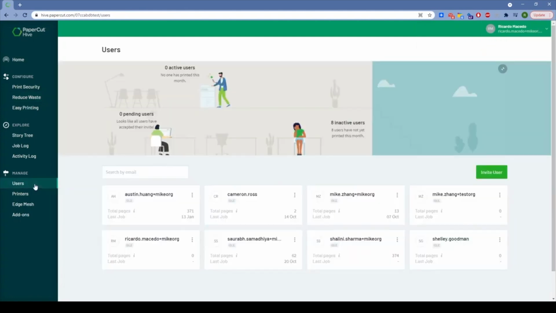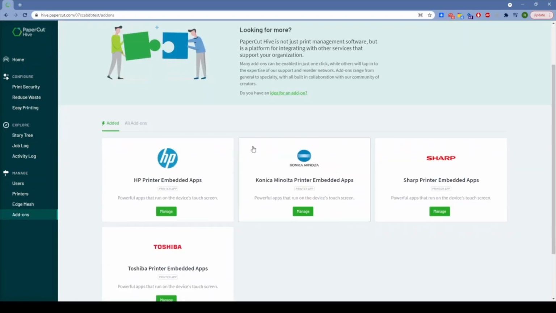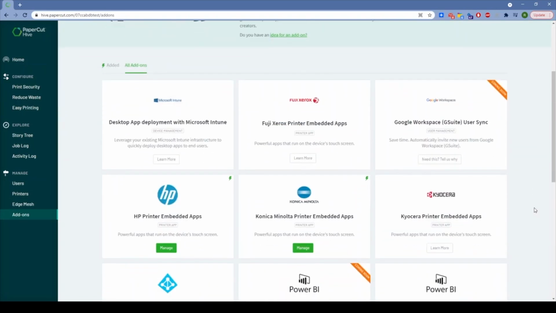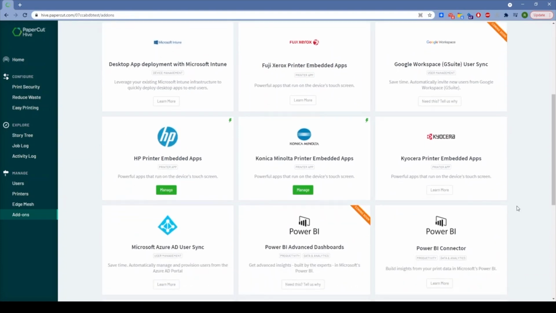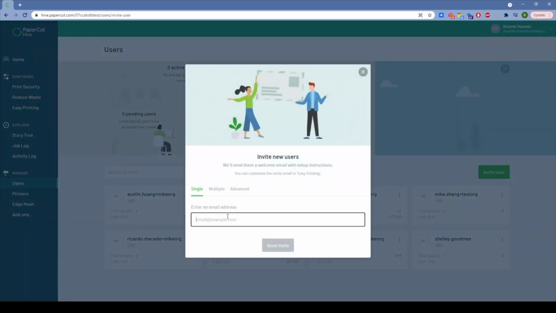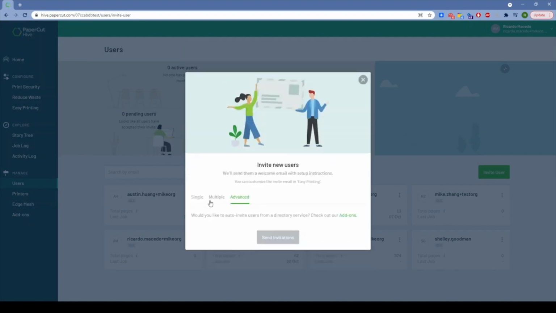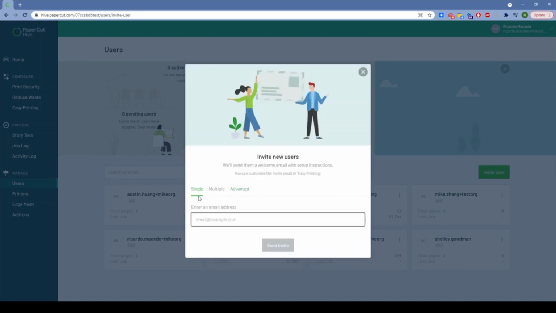But there's another aspect to that, and that's the end user experience. So getting users into PaperCut Hive is super easy. You can either bring them in from a directory, and we initially started off with some add-ons around Azure, and we're working on Google. There's going to be a lot more in the future. This marketplace is going to be full of connectors. But beyond that, we can also just invite users from their email address. So pretty simple. You have a list of emails, which a lot of smaller or maybe medium businesses may not have a formal directory. And so this makes it extremely accessible for those customers. They can just send an invite. And then from the user perspective, it's self-setup.